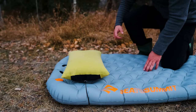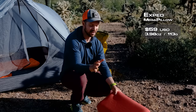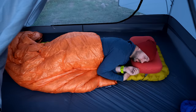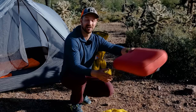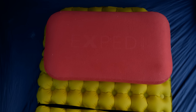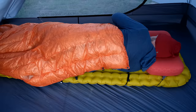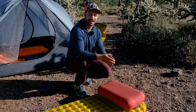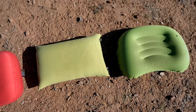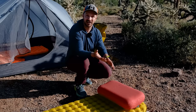For a long time, the Nemo Filo was the king of comfort pillows, but this year the Exped Mega Pillow has replaced it for me. Like the Filo, it has two loops on either side so you can attach a piece of shock cord to attach the pillow to your pad — because as you toss and turn in the night without a pad strap, your pillow is probably just going to fly away. The other things I really like about it are that it's a very wide pillow, covering the entire width of a 25-inch wide sleeping pad, and it's very supportive — it doesn't feel like you're laying on a balloon. You can toss and turn and never feel like you're running out of pillow space, and it has a really soft cushioned top. It's not the lightest pillow — if you want a light but still comfortable pillow, check out the Trekology 2.0. And the Nemo Filo is still a super comfortable pillow if you want a really thick foam topper.